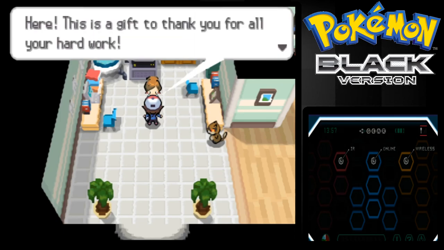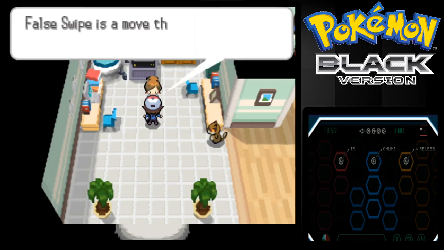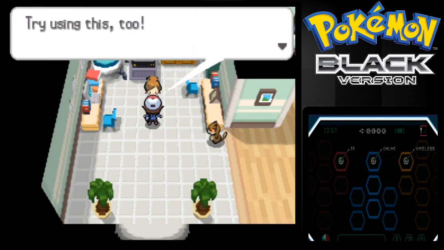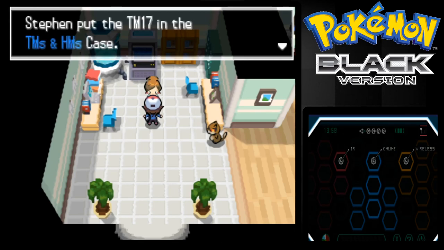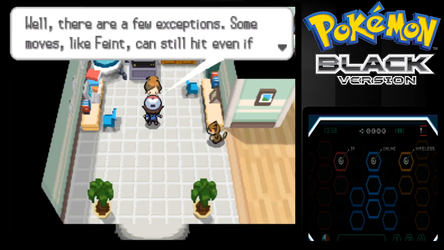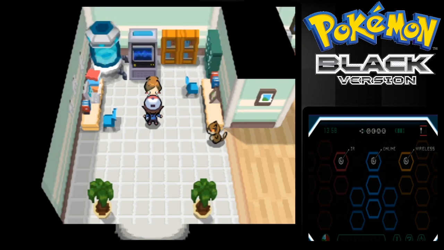Here, this is a gift to thank you for all your hard work. Thanks. I'll get TM 90, but that is Protect. Interesting. Can you exit and come back in, I guess? Protect is a move that completely prevents an attack from hitting. Well, there's a few exceptions. Some moves like Feint can still hit even if Protect is used. Keep up the good work.